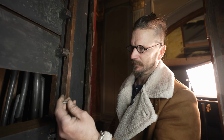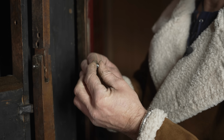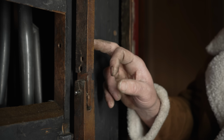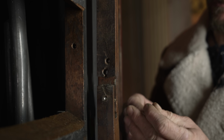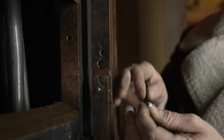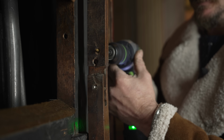So yeah, we're doing our repair. I've cut the dowel. I've actually just brightened it and got rid of the outer bit. This is a bit tight, so I'm just going to clean. I don't want to drill this out, so I've got a smaller drill piece, and I'm just going to clean the mating surfaces, if you like, so this will go in. It would go in if you really pushed it, but we don't want it too tight because this is part of the movement of the mechanism, so we'll just clean it.